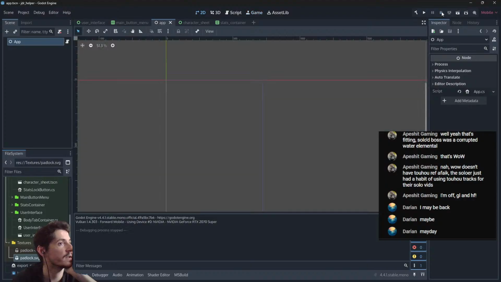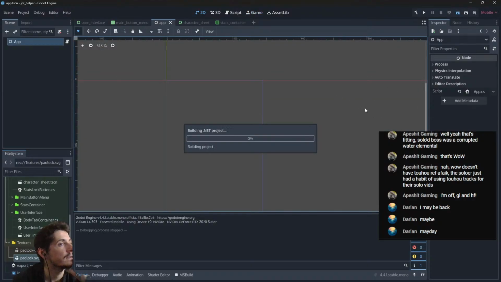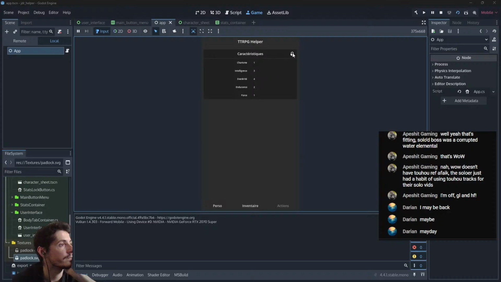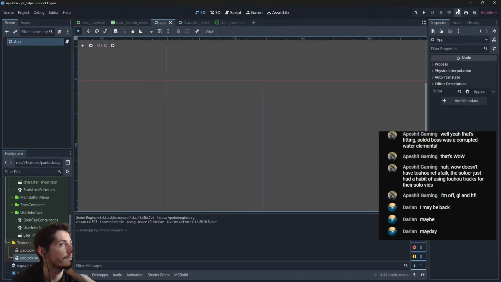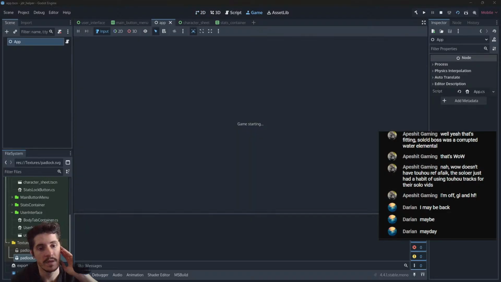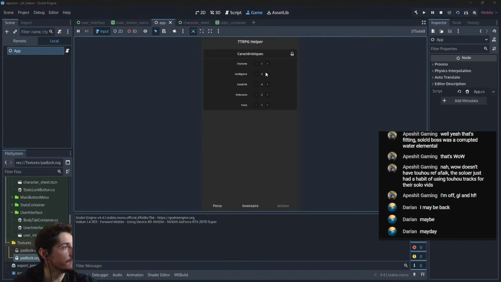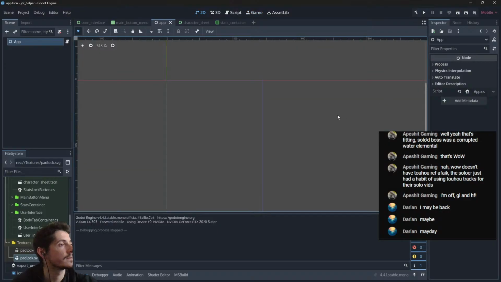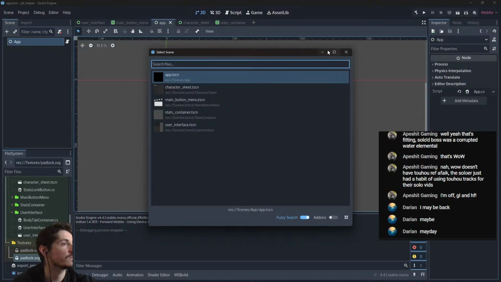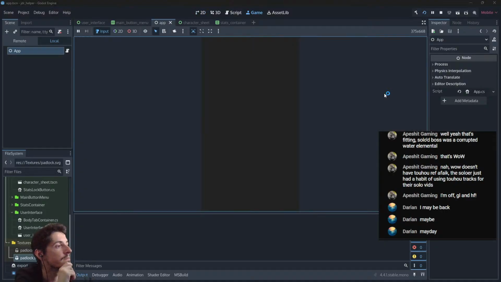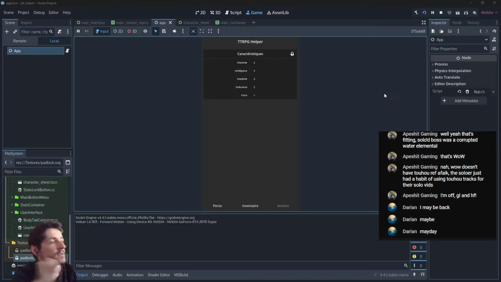It's getting weird. And now I lock it. Yeah, so it is locked. Okay, that's good.